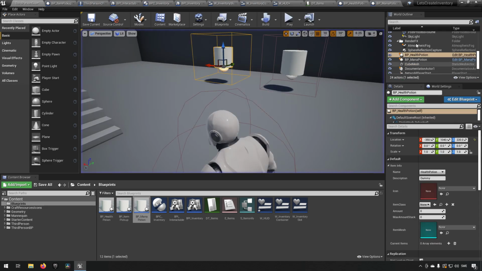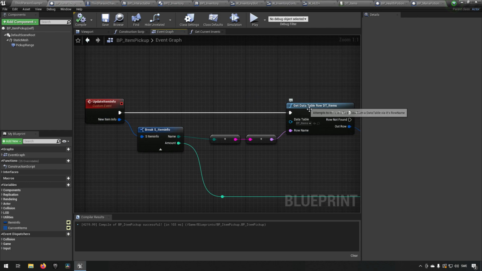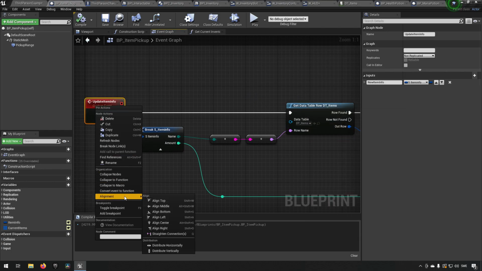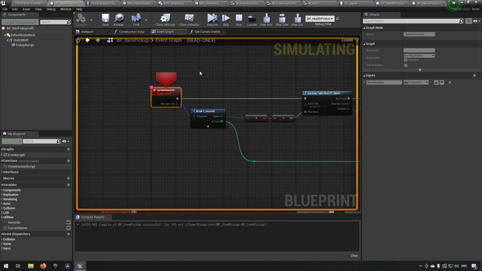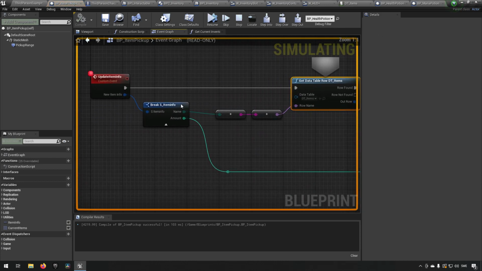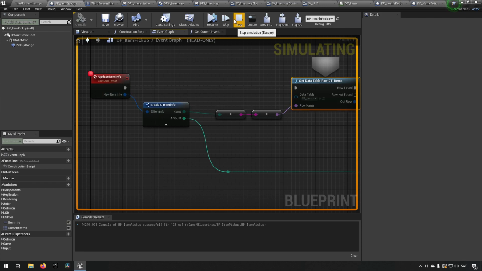And it's still not working. Okay, let's debug this then. So we have this over here, let's put a breakpoint here. And we play and we get the update info, and we say that our item info is this. So this might not be super easy to read, but you can see, among other things, the name is blank for this. That is weird.